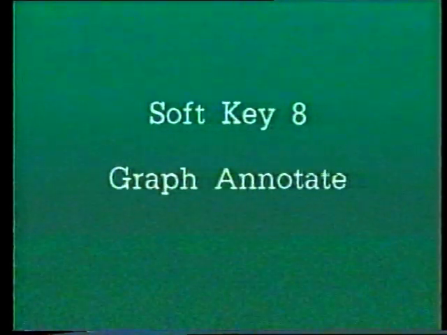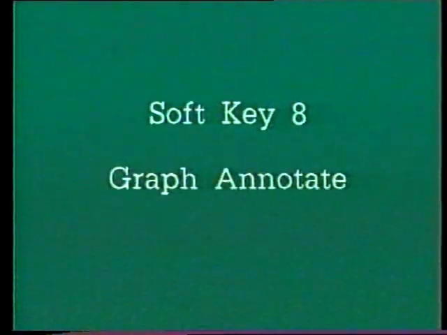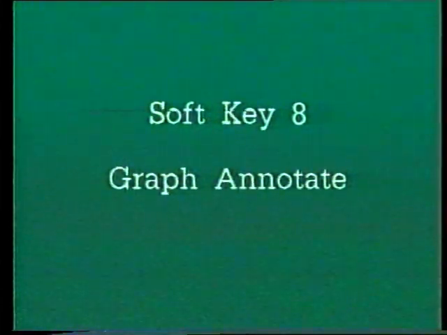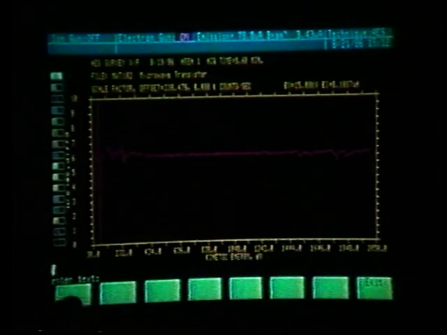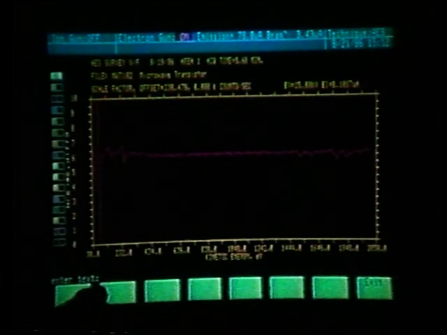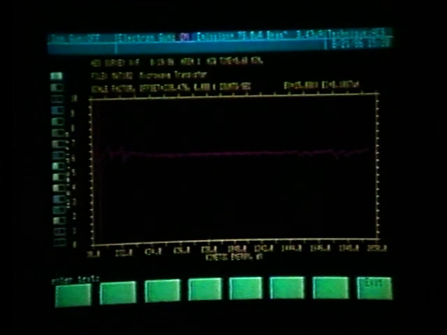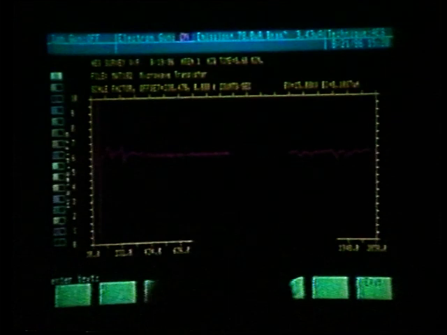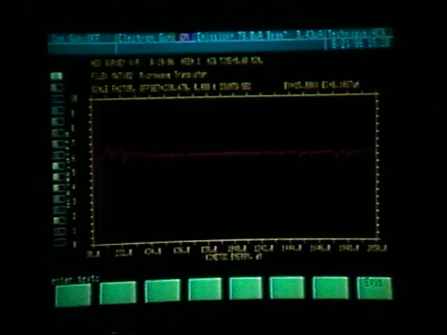What we would now like to do is annotate the graph. To enter the graph annotate mode for this data bank, bank number 4, we press soft key number 8. We can now enter the text. What we would like to do is annotate the graph saying that this is area number 1 and referring it to a photo.